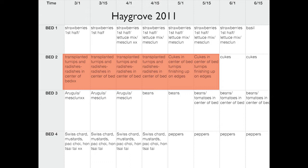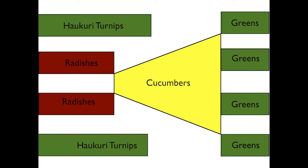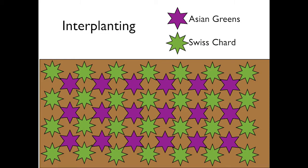For tunnels, because things happen so fast, we tracked every two weeks what would be in which bed. You can see we tried strawberries in the tunnel — it works, but it never paid for itself. We did transplanted turnips and radishes, with the radishes in the center of the bed. The radishes come out earlier, then you drop cucumber transplants into the center of that bed in spring while the turnips go another two weeks. On the outside of the bed, the cucumbers don't need that space yet, so we're stacking crops to get the maximum production off every single square foot.